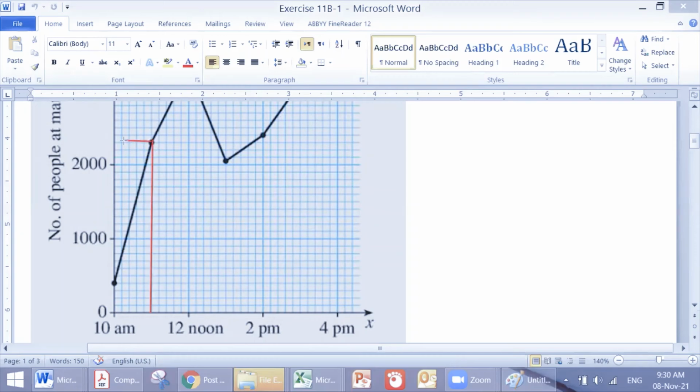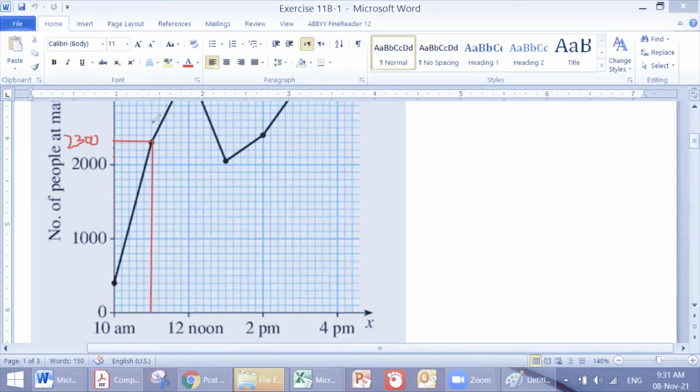And I will now simply draw the line from right to left, and I will see how many people it could be. On the y-axis, I will see that these people are 2000, and then 2100, 2200, and this will be 2300. Very good, Amin Ashraf. This number will be 2300. So in this way you can find the number of people, and if the number of people is given to you, you can find the time also.